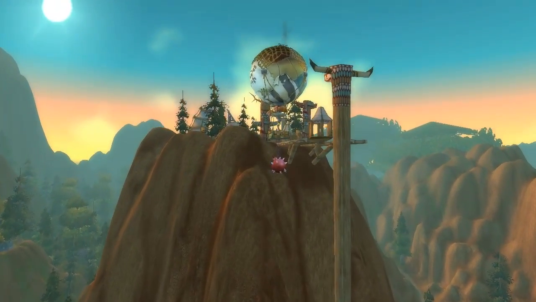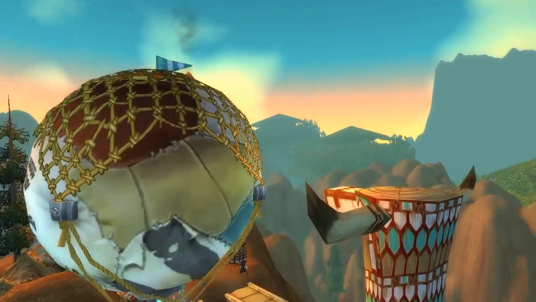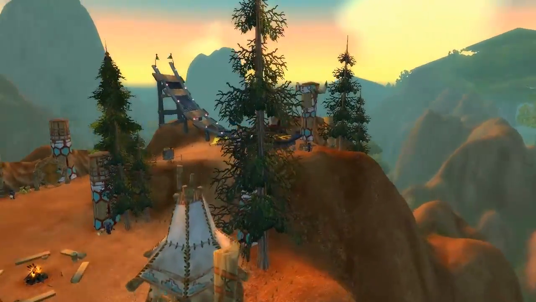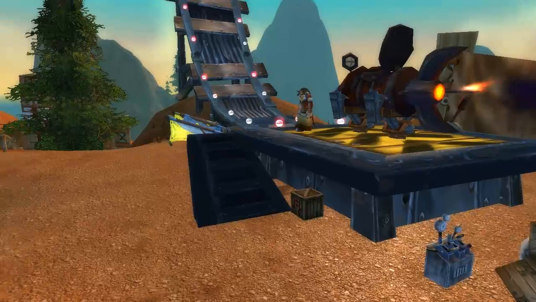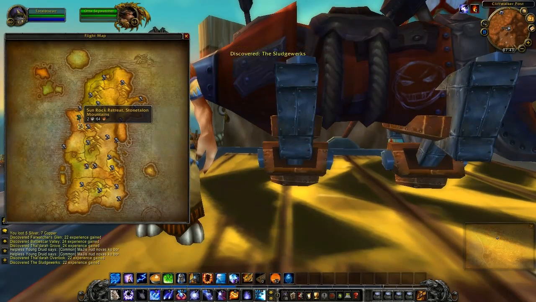Alright, we're heading up to the top of Cliff Walker Post right here. Things have changed slightly. Specifically, they've had a new ride installed. Oh yes. This is their new version of the flight point, not bothering with any wind riders when you can have a rocket on a ramp. How about we take a ride?